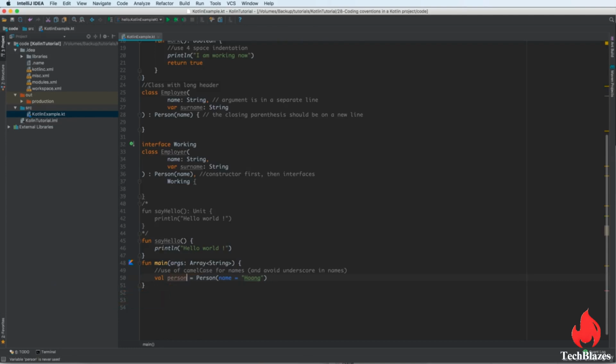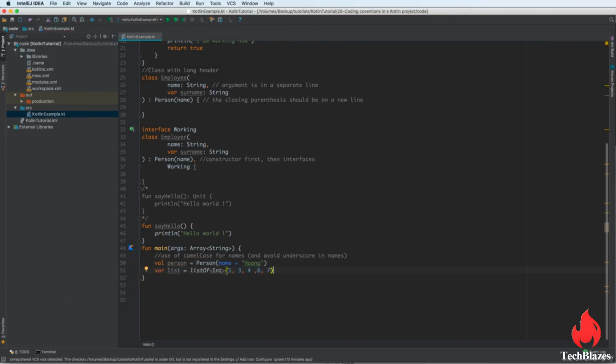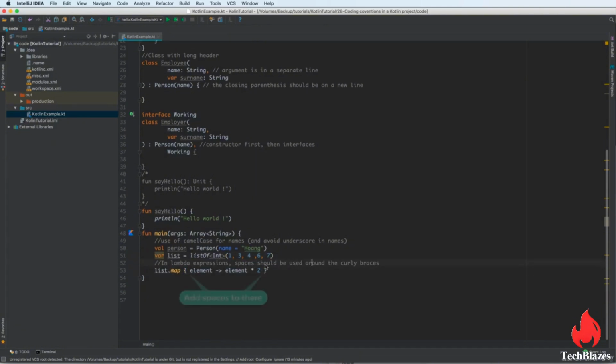Okay, so now we have a list of integers 1 2 3 4 5, and in this list, if you use a lambda expression, you have to add a space before and after the lambda expression, or the lambda function.